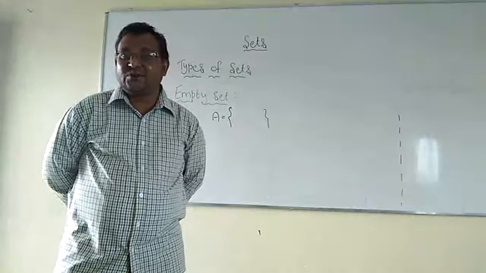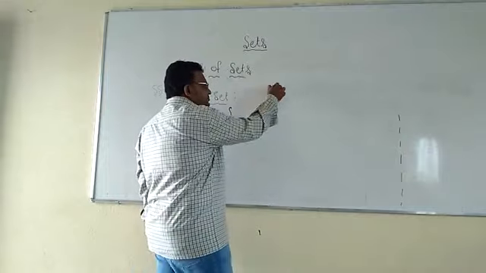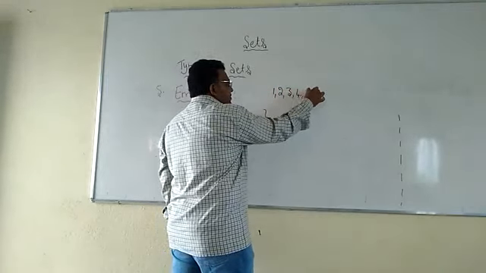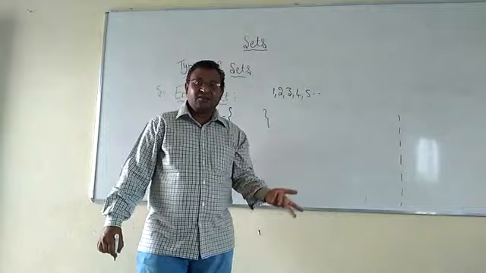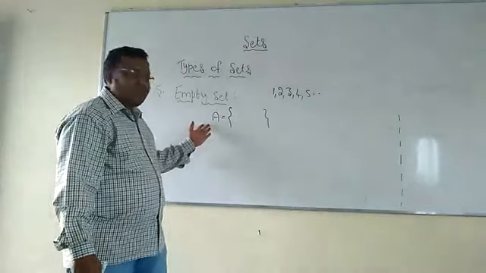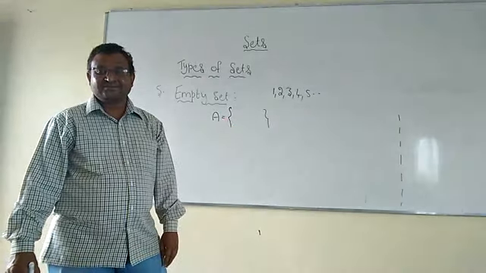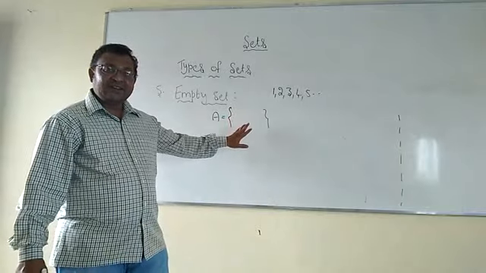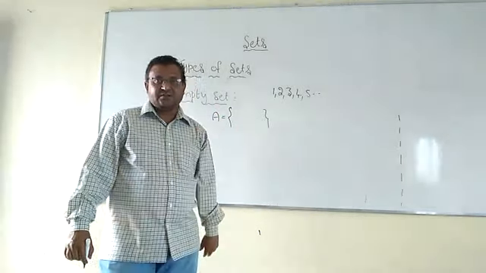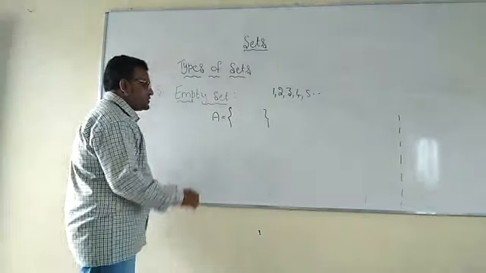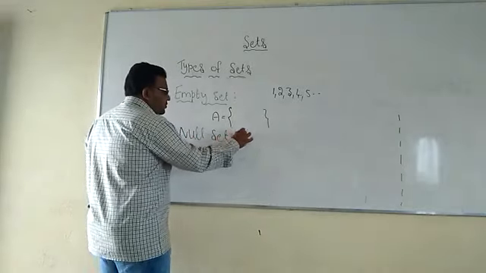What are the natural numbers between 2 and 3? Nothing is there. Natural numbers are 1, 2, 3, 4, 5 and so on. And in between 2 and 3, what natural number will be? Nothing. That means what will come under A? Nothing will come. So how many elements it has? No element. So if a set contains 0 number of elements, then such type of set is called an empty set. We call empty set also as null set, and also void set.